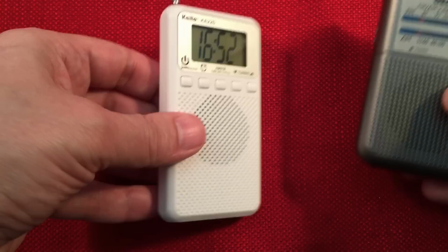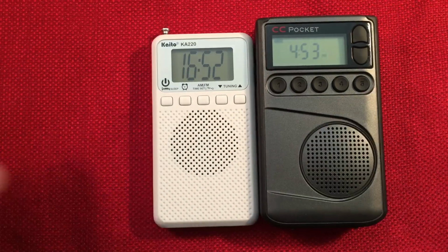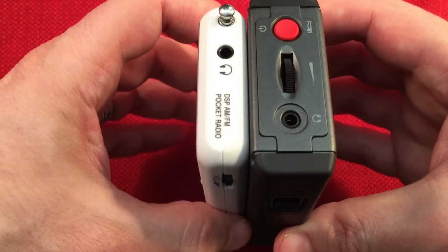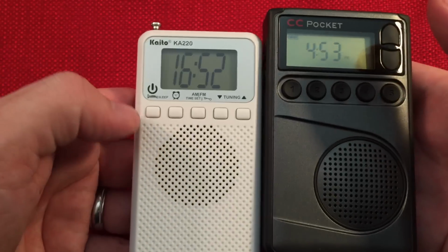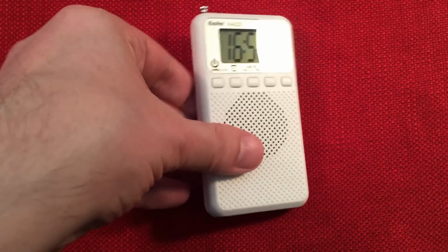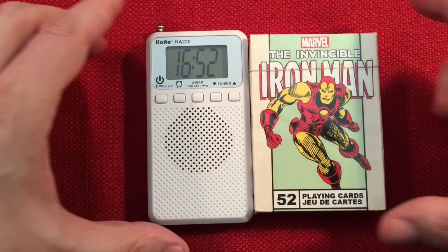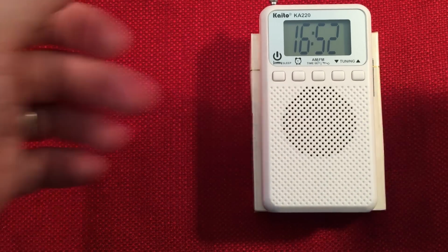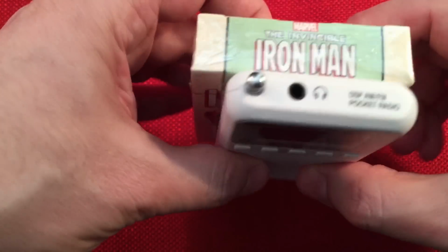Okay. Cool, and the next thing, we have a CC Pocket. I always like to use this for reference. And then you can see how thick this is compared to the pocket. Definitely much thinner, about the same height. It's kind of cool to see. There you are. And last but not least, Iron Man deck of cards here. So you can get an idea how that looks there. Now it is taller than a deck of cards, but definitely narrower than a deck of cards. And definitely thinner than a deck of cards.